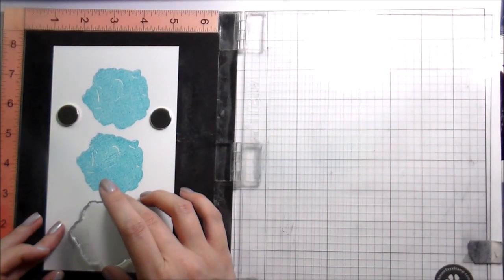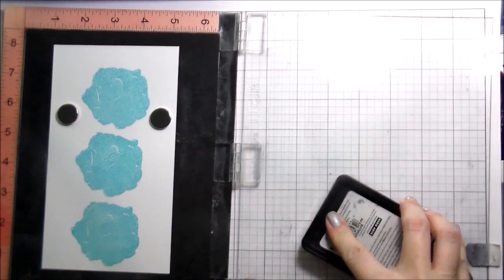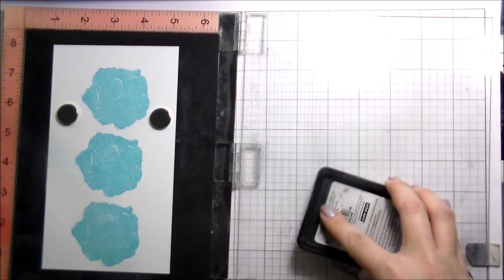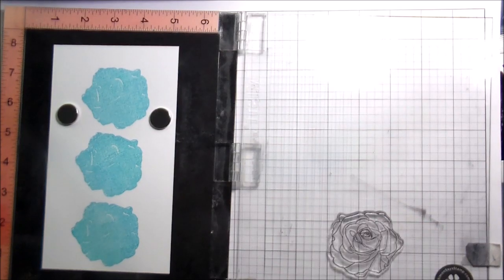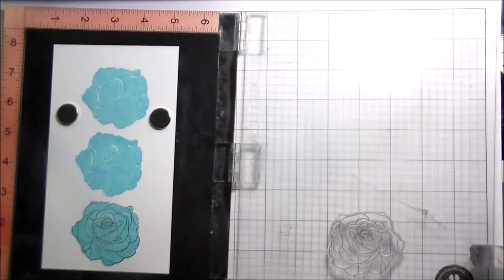The packaging on this particular rose is blue and that just kind of stuck with me. Like I couldn't shake it and that's okay. Sometimes you just got to go with it. So once those were all stamped down, I did go back in with the outline layer in black.